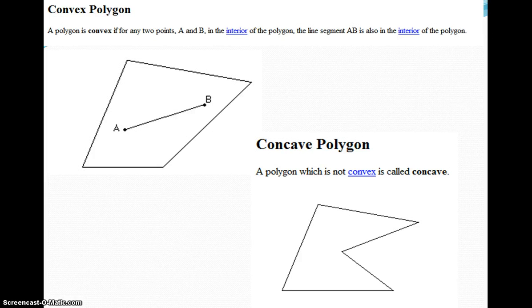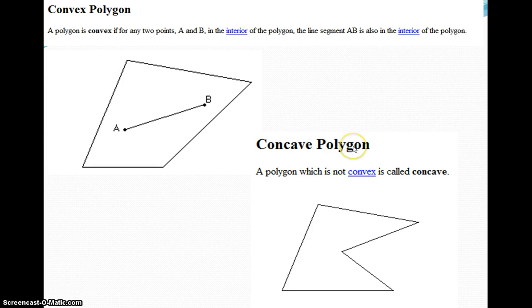Last piece here would be to write down convex polygons. A polygon is convex, basically meaning that if I pick any points inside this shape, in the interior of the shape, and I connect the points with a line, that entire line is going to be contained within that shape. That's the formal definition of convex. If I slide A all the way up into this corner and I put B in any other corner, as long as that shape is convex, we will always have AB inside of our bounded polygon here.